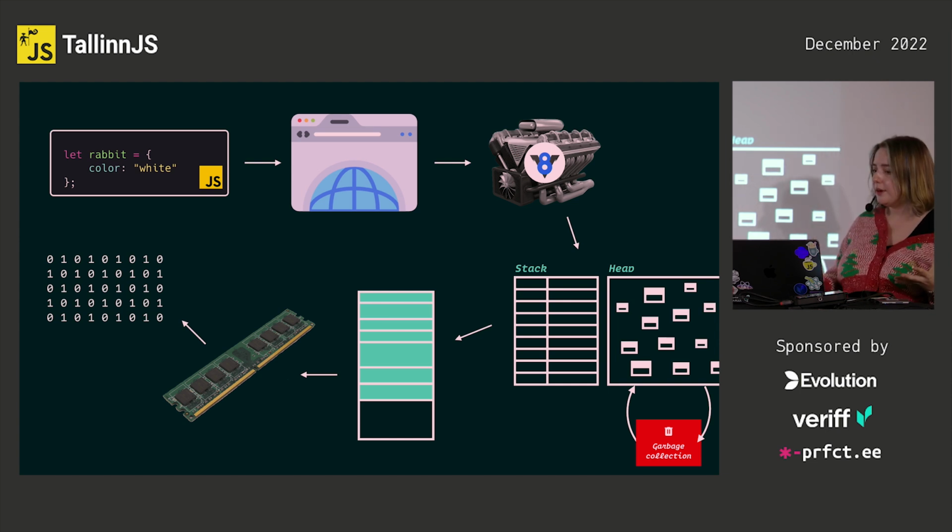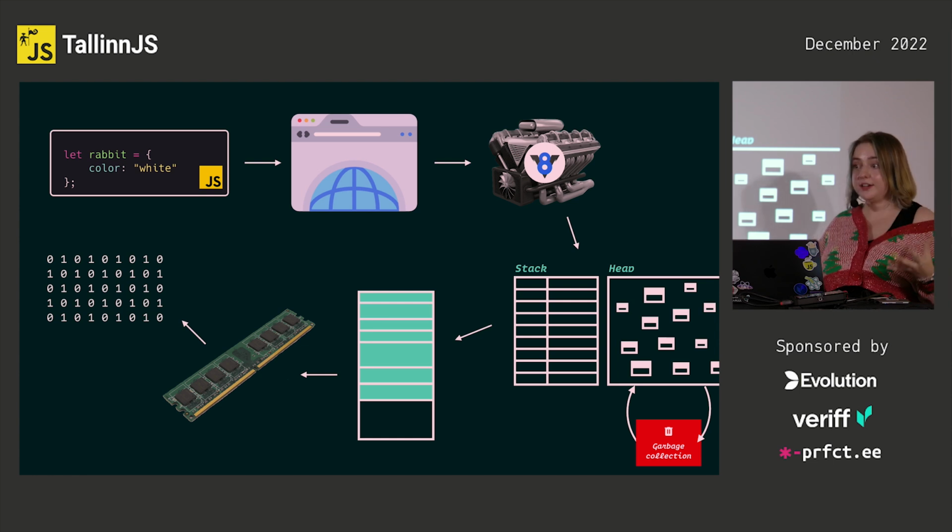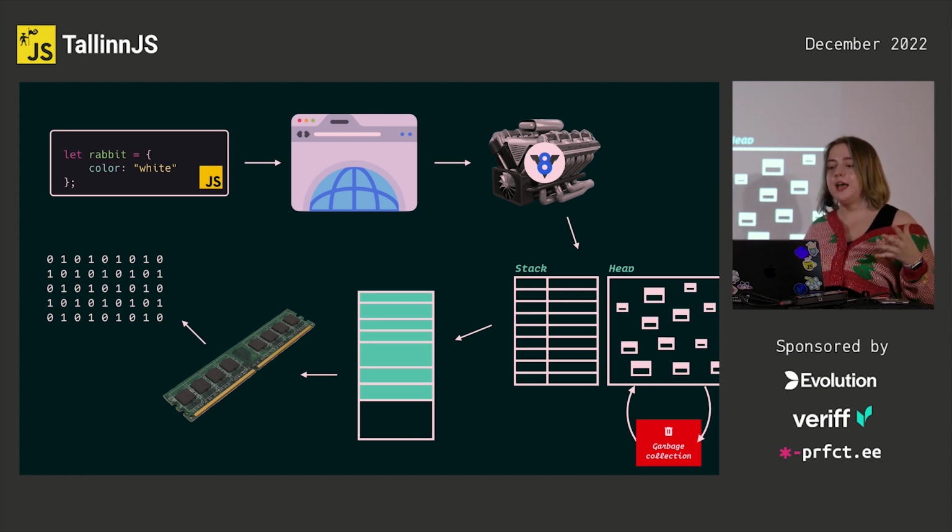But the interesting part about it is that it's only part of the picture. There's way more things that happen under the hood. For example, V8 creates hidden classes, and there's the way it maintains all of the heap objects and so on. There's still a lot to learn. And this is something that I generally love about programming. No matter how much you know, there's always a lot more to learn.